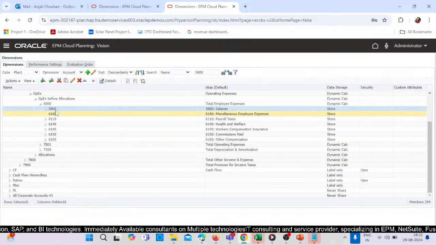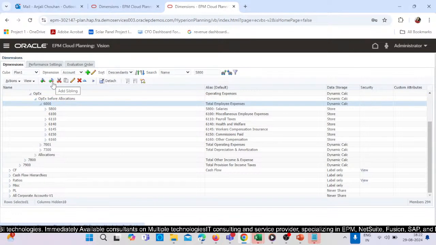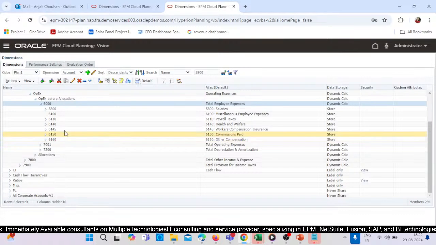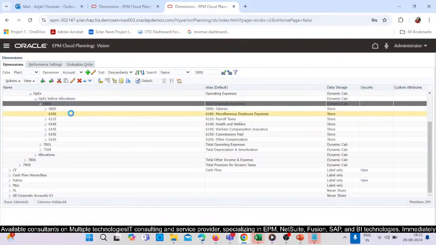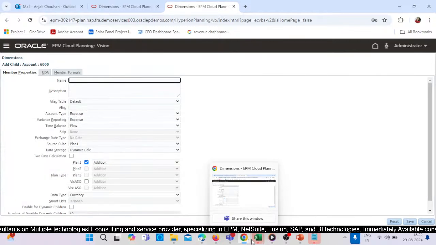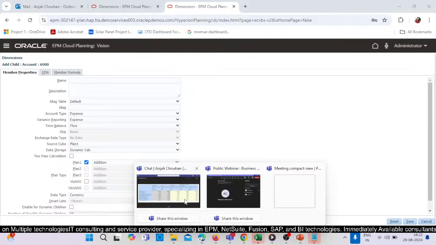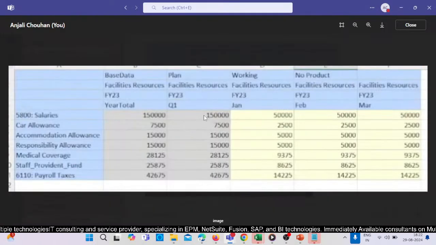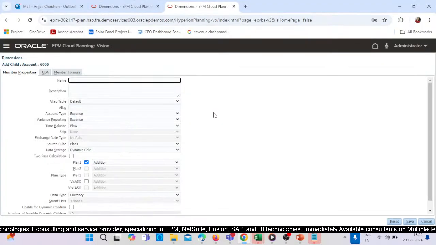Okay, I'll just create one sibling of total employee expenses, or we can create it within that, by giving the name as car allowance.